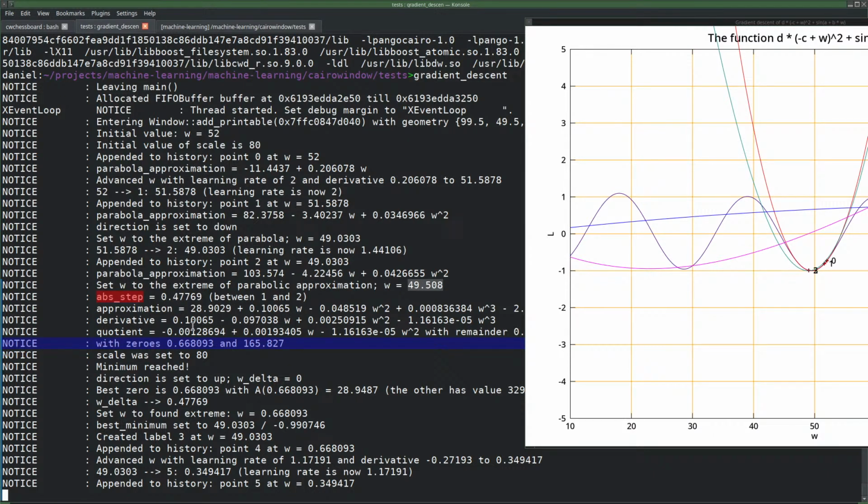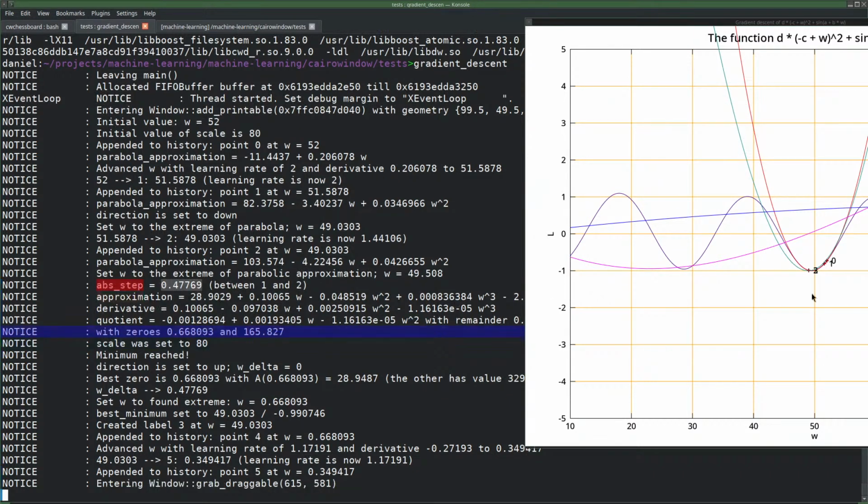Approximation. Immediately. Oh, wait a minute. Okay, I understand what's going on. So I find a new step and then calculate approximation at this point already, basically, while I didn't add it to the history yet. So it takes the previous 3 points, it does not take the new point into account for some reason now. And then the approximation is bullshit. Well, at least it is bullshit, but that's why it wasn't bullshit before.